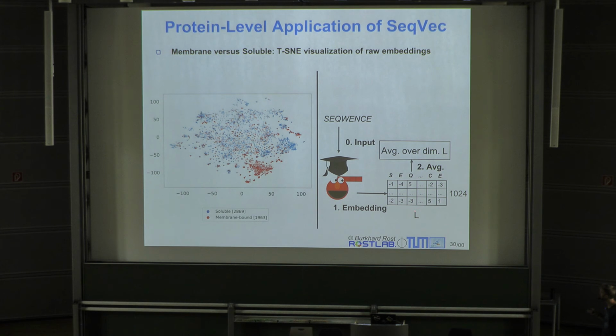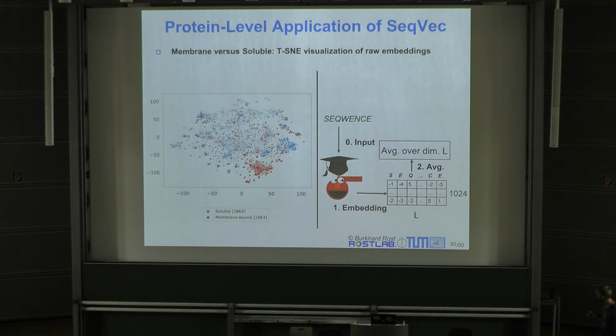And in order to get now a fixed size vector representation of our proteins, we did the same like what natural language processing guys do. They simply sum up over all the embeddings in a given sentence and then calculate the average. So in our case, we simply summed all the distributed vector representations in our protein over dimension L. So we collapse dimension L by simply summing all the vectors. This results in a single vector of size 1024, and then we also divide by the length, because obviously you will get different values whether the protein has here only length 10 or length 1000.